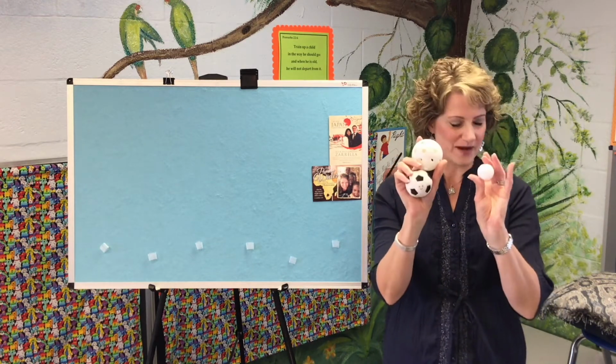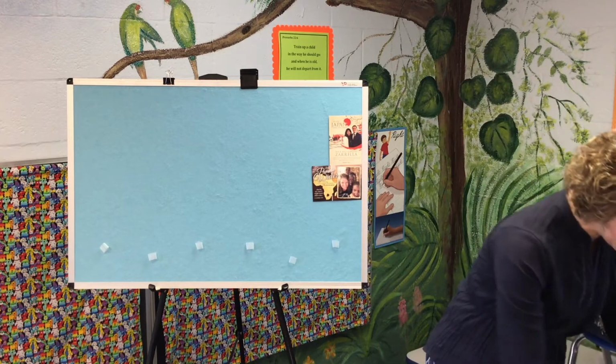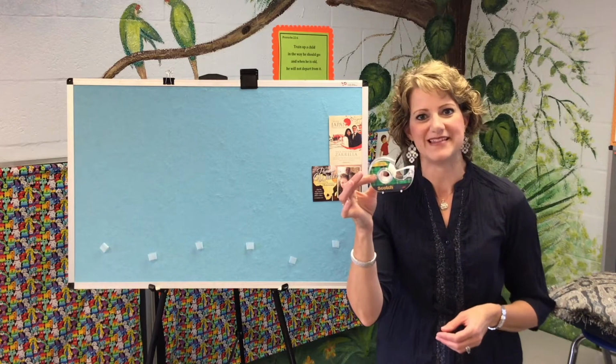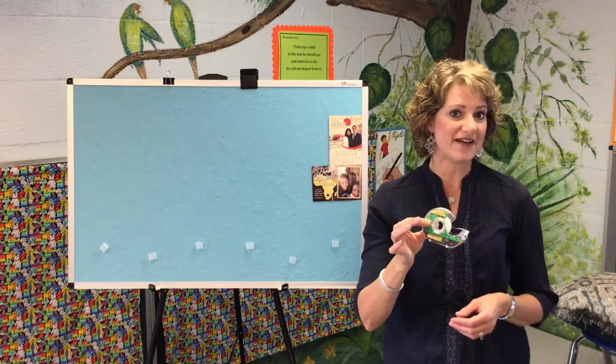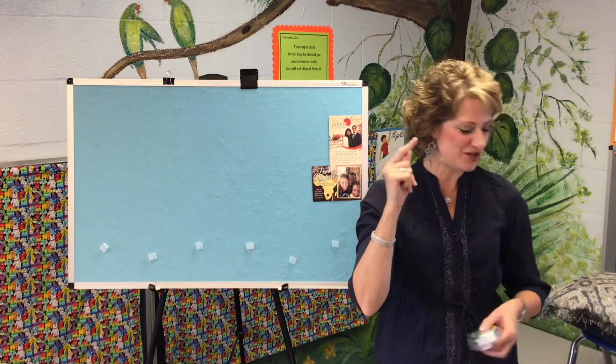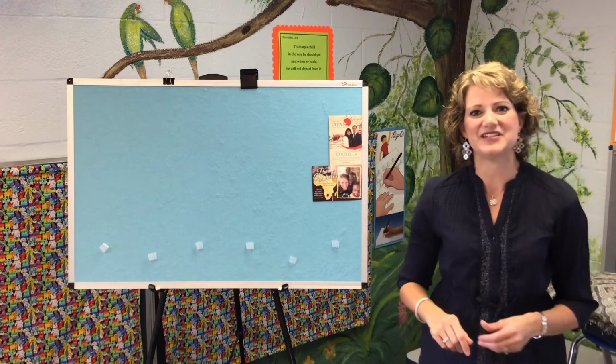So one ball, one spoon, and then you're going to need some tape. And Mom will probably have to help you with this part of the activity, but just have it ready. So a ball, a spoon, and some tape. You go get it while I sing.